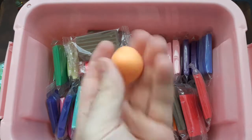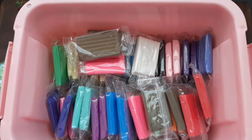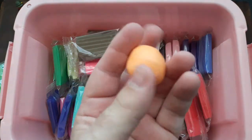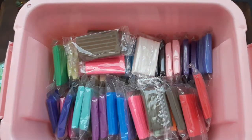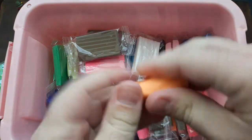Alright, and I know sometimes on these review videos I'll go ahead and do the quick smell test. This has no smell to it at all. It doesn't smell like plastic. It doesn't smell like anything. But it's very, very accepting to your hands.